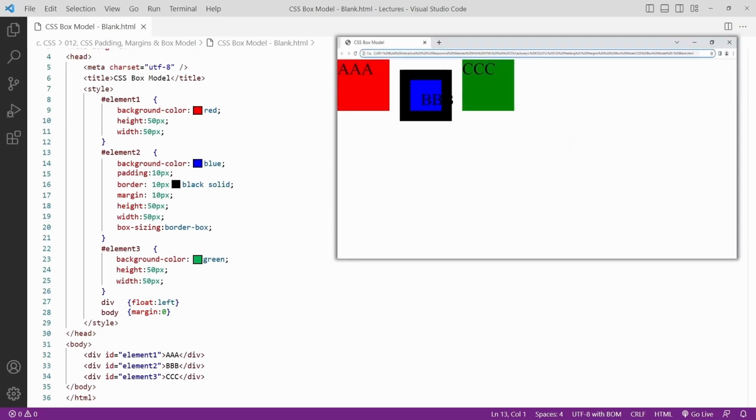Now when I run it, we can see the blue div element in the middle is the same size as the two on the other side of it. All of the visible box model areas, which include border, padding and content, have now been sized so that they comply with our 50 pixel wide and high settings. As you can imagine, this makes aligning items on the page so much easier now that I have control over an element's overall size. Note that we still have a margin around the element, which is why it's positioned slightly lower than the other two.